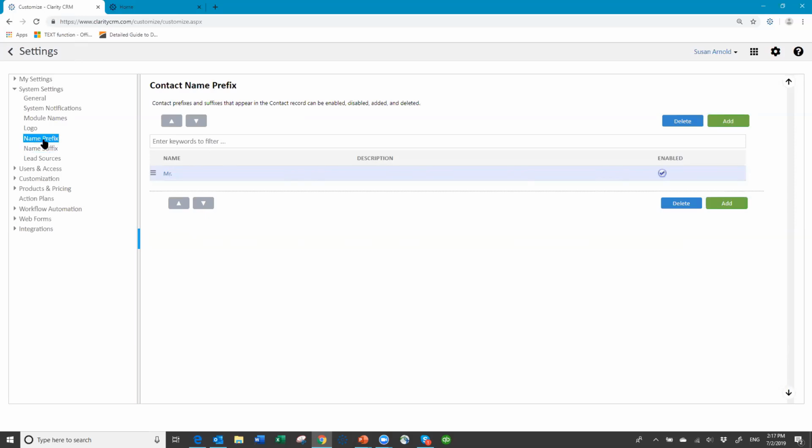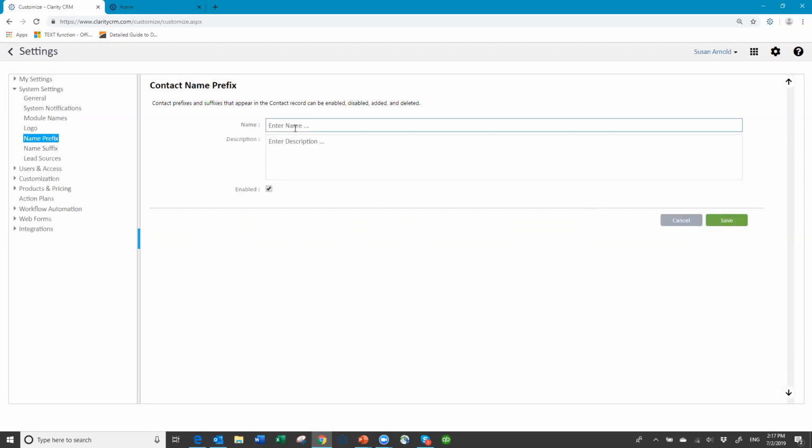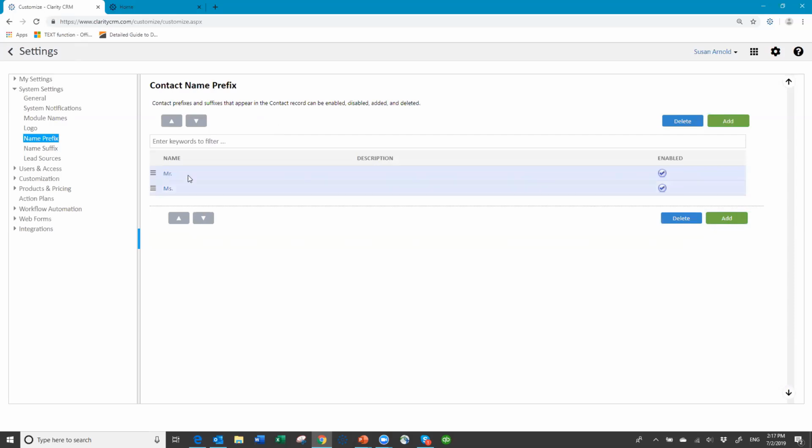If you want prefixes in the database, you can import them. But then as you add new people in and you would want to add a prefix, you need to come here and click the add button, put in the prefix name that you want, and save it and create a drop-down list. Most of the people I work with don't use this a whole lot because they're not working very formally, but there are some industries or areas where you do need it. And so you may want to create a drop-down list for that.